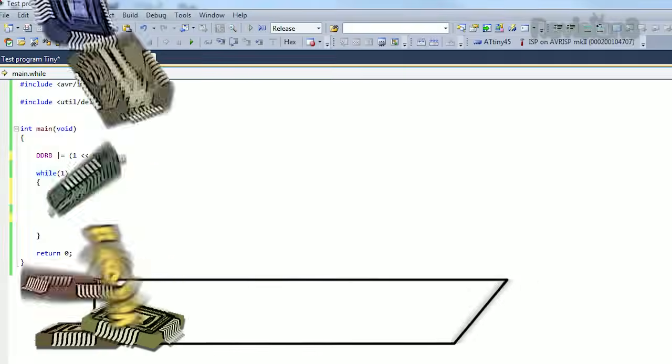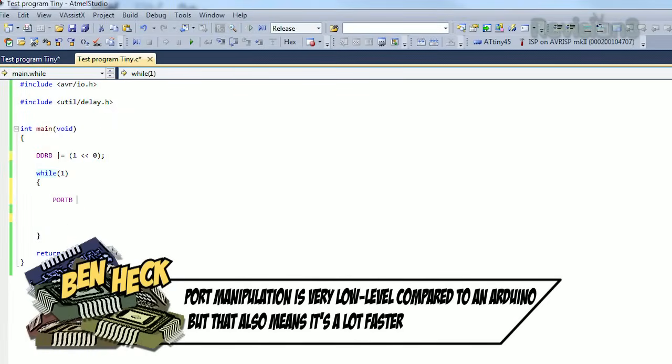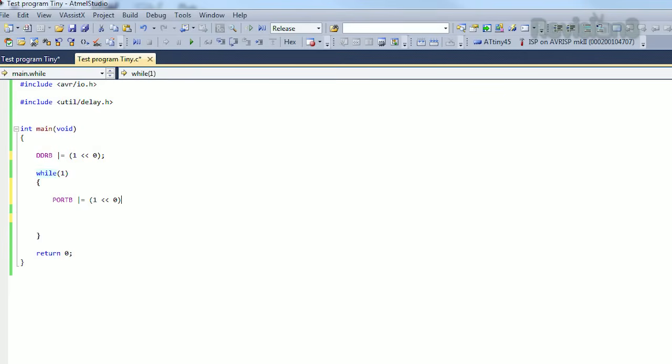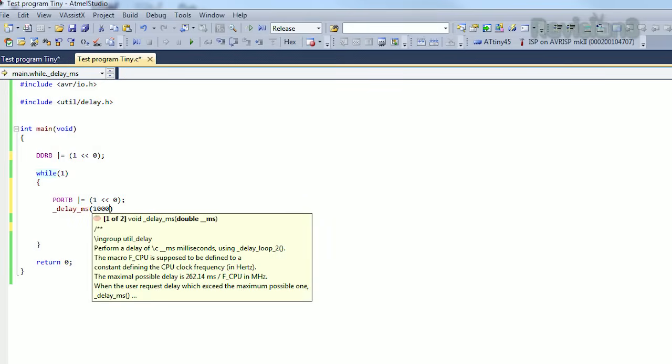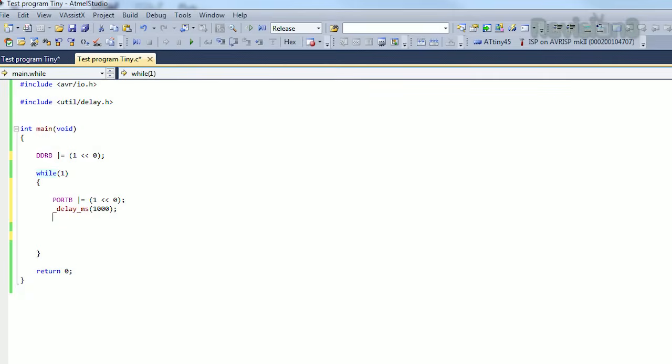So now we need to do this. Port B OR equals, that same thing, 1 shifted 0 to the left. Then we do a delay microseconds. And the nice thing about something like AVR Studio is it's based off Visual Studio, so all the keyboard functions and tricks that you have are all there, including autocomplete.